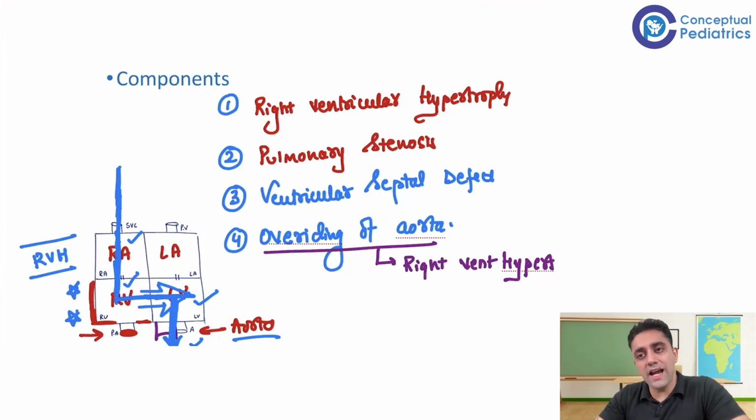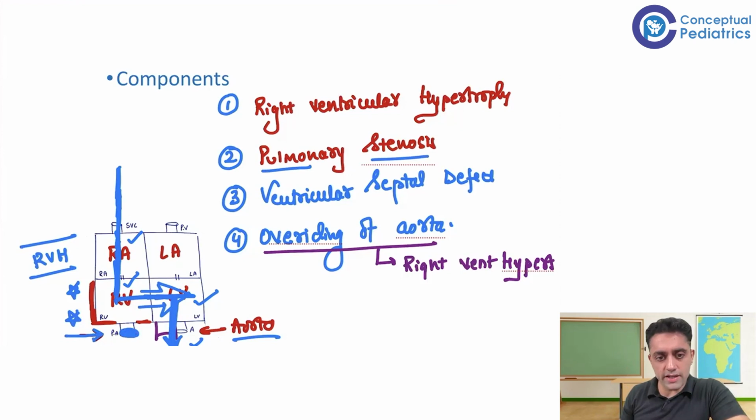Second question, the right heart border is formed by the right atrium, superior vena cava, and inferior vena cava. Third question, overriding of aorta: because of the overriding of aorta, there is right ventricular hypertrophy. I'll repeat again, right ventricular hypertrophy, the reason is overriding of aorta. Finish. Next question. As the patient has pulmonary stenosis, we all know this is the pulmonary artery and this is the pulmonary stenosis.